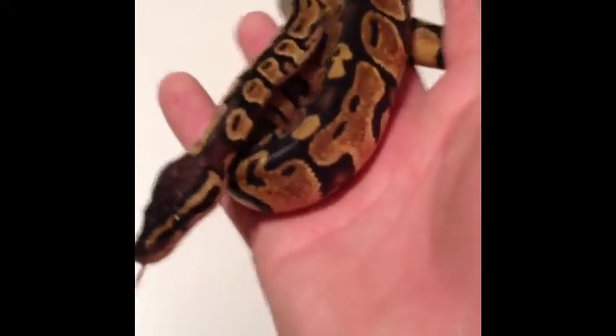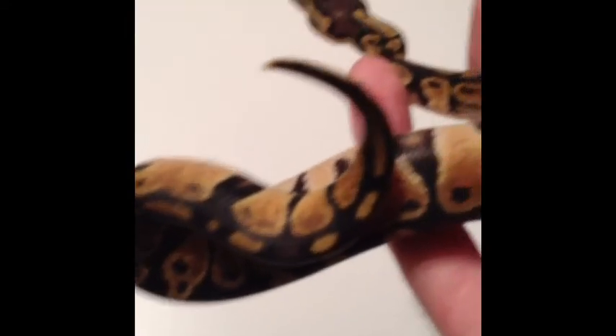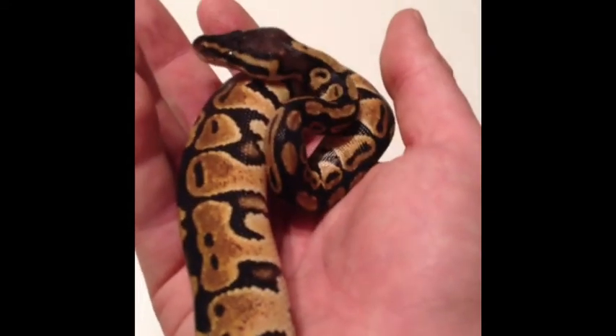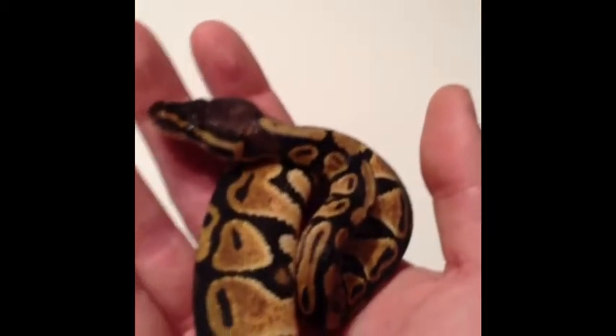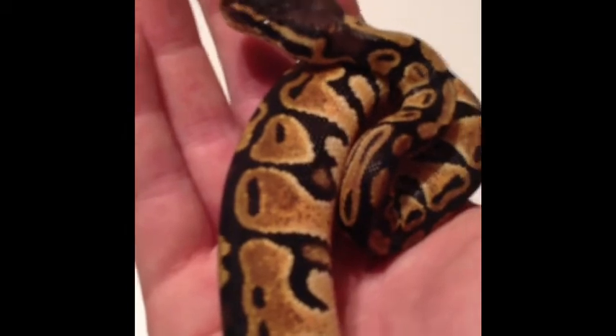Here's snake number 4. This one is where it starts to get a little sketchy. There's no doubt about it with the yellow belly there. Nice flames here, but it's a little bit darker in these parts than a normal yellow belly, and it's definitely not really yellow. I should mention I did have the mom lock up with an Enchi Bumblebee, but he started the season late and I think he might have got one in on this one. I did have another normal yellow belly that I gave away, and it was way darker than this one — it looked like a normal ball python with the yellow belly traits.